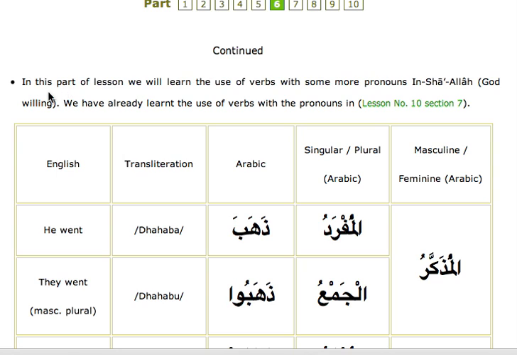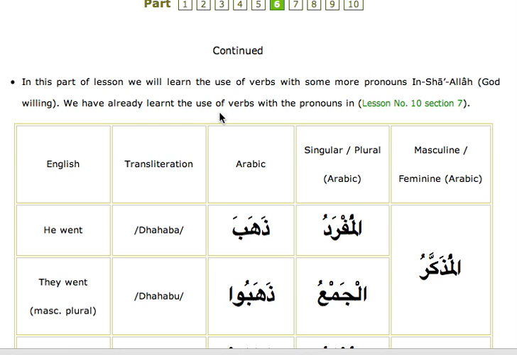I have to read the whole thing in order to understand it. I can't try to translate every word, because that way it doesn't make sense. It's like saying 'in will verb with some the use of a verb more pronouns.' So what I'm trying to do now is read the whole thing, get the idea of what the words mean, and then switch things around to say it correctly. Because some English sentences and Arabic sentences go kind of backward and forward like that.